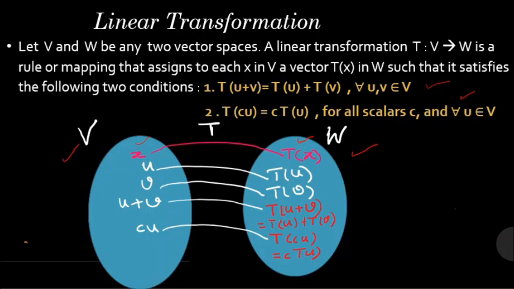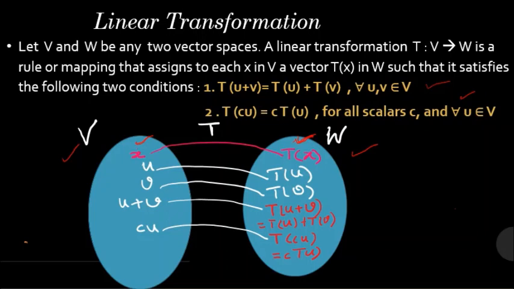Now let us look into it in detail. Look at the diagram. You are given here two vector spaces V and W. Then T is a mapping from V to W, which assigns for every x in the domain a T of x in the codomain. Now, when will it be called a linear transformation? When it satisfies two conditions. The first condition is regarding vector addition, T of u plus v, and the second condition is regarding scalar multiplication, because these two are the important operations on a vector space.